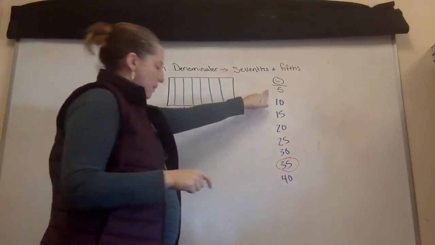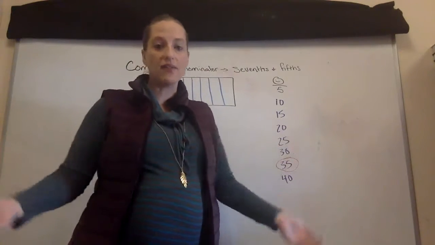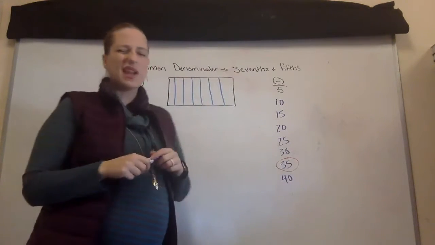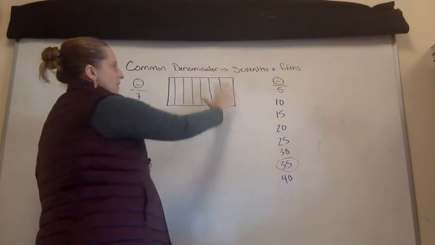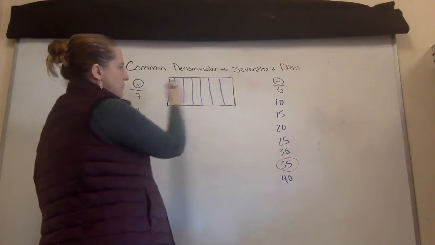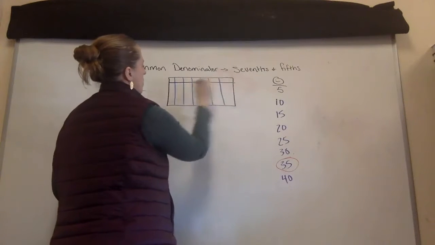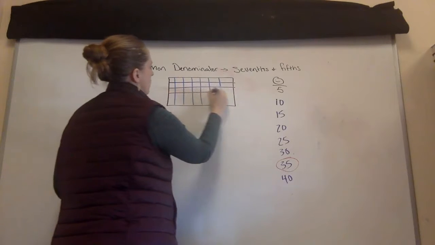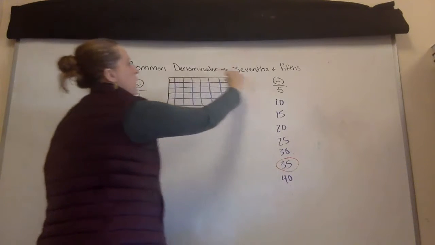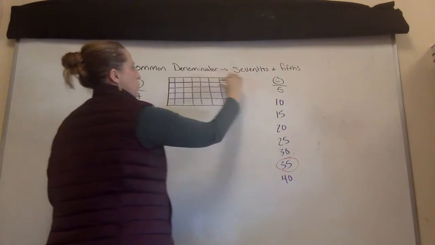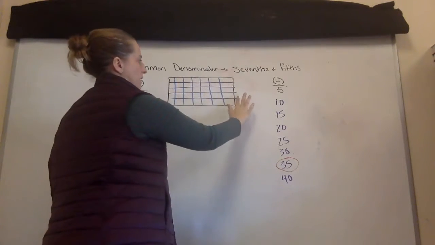Okay. Now I'm also going to try and show fifths. Now I know what fifths mean. Fifths mean that my whole is split into 5 equal pieces. Okay. Now I'm going to be clever here, and I'm going to show my fifths going this way. So for a minute, pretend that those blue lines don't exist. And I'm going to now split this into fifths by drawing fifths this way. So 1, 2, 3, 4, and 5. If I just look at the purple strips, I've got 1, 2, 3, 4, 5. So those purple strips are showing my fifths.